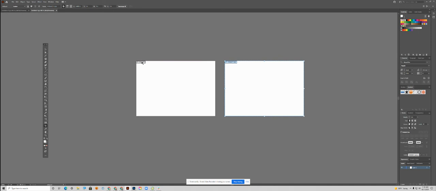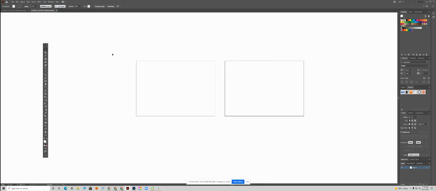We're going to come back to where it says Artboard 1 and click on that. And at the top here in your option bar, we're going to change it from Artboard 1 and we're going to name it Front. And we're going to come over to the next artboard, clicking on the little label tab, come up to our option bar and call it Back. And when we're done with that, we'll go ahead and click the Move tool, the Selection tool, and it sets. And now we have 2 artboards.